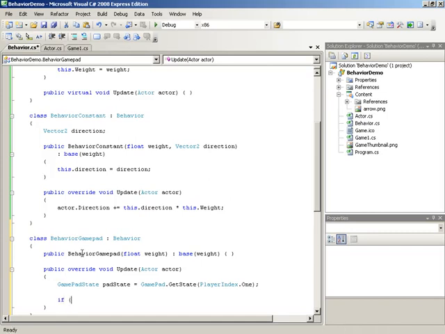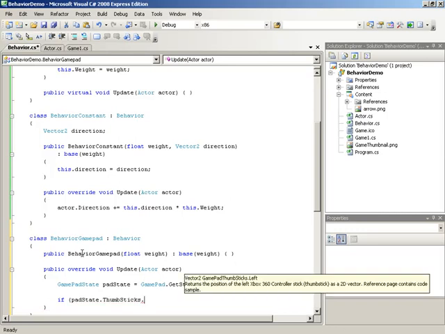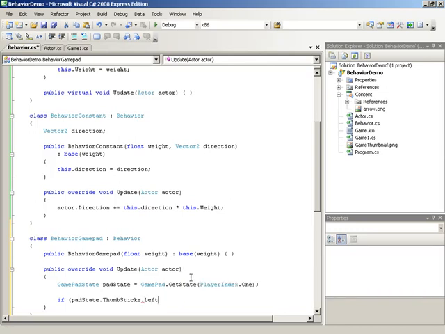This check is going to be an if statement that looks at padState, into the padState struct. It's going to grab the Thumbsticks element, and out of Thumbsticks, more specifically, the left thumbstick. And there you can see that Left is represented here as a Vector2. So Thumbsticks.Left is the value that we're interested in.